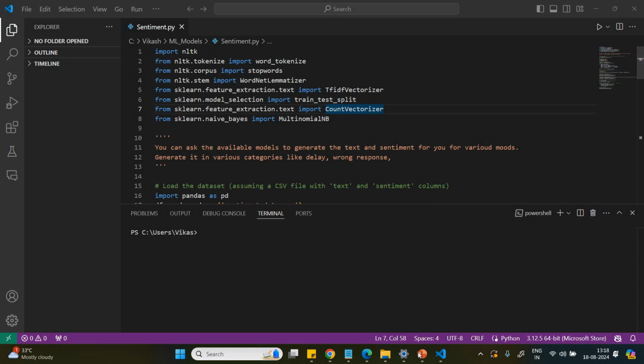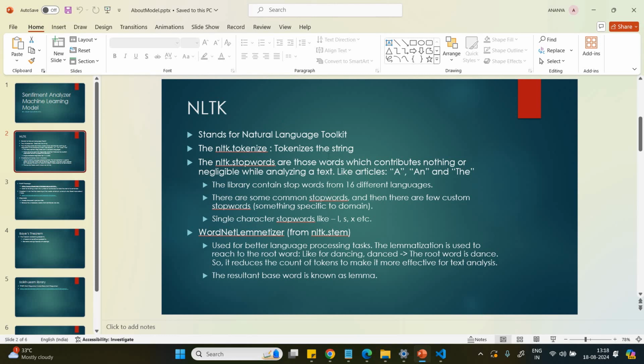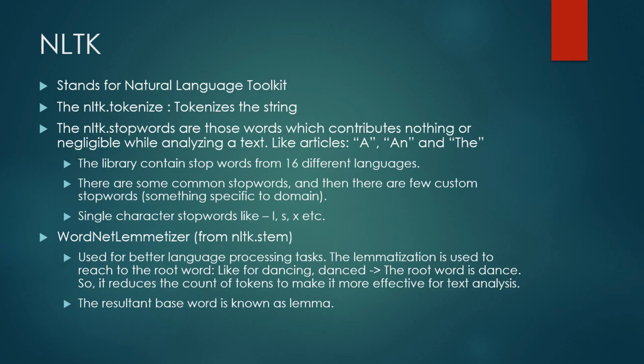NLTK stands for Natural Language Toolkit, which means this library provides all those functions which are useful for processing a natural language. Natural language means whatever we talk, whatever we use during our normal conversation. Whatever words and sentences we use while conversing with any person are known as natural language.